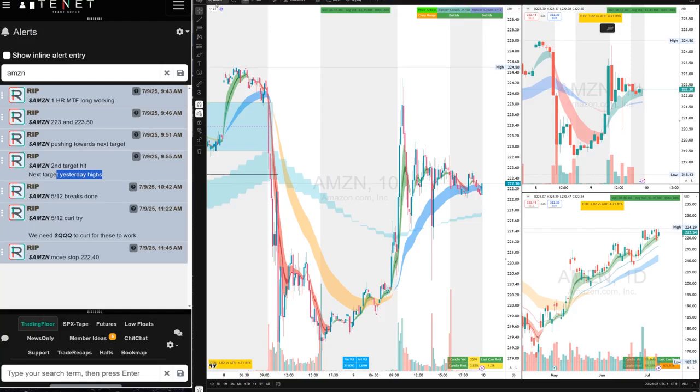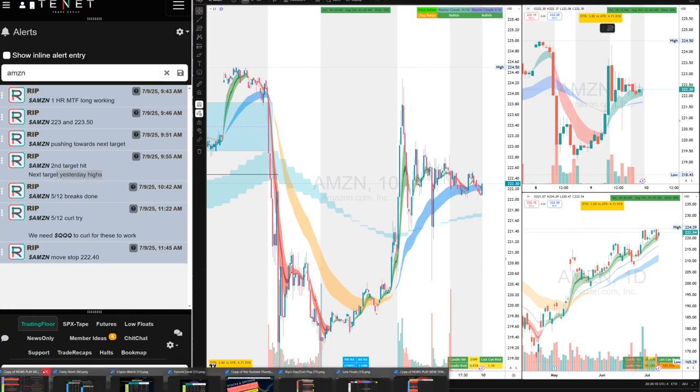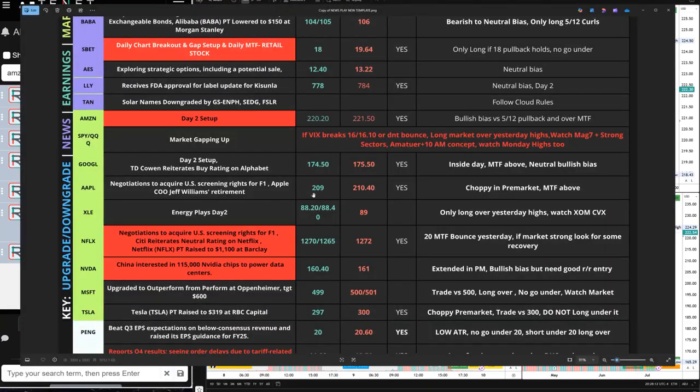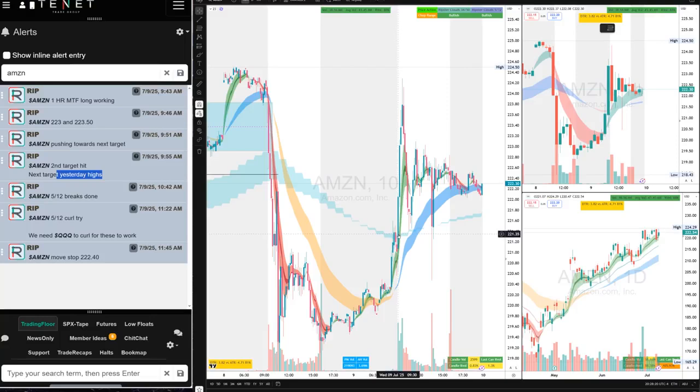This was great moves on both Amazon and Google from our MTF clouds. No hindsight, no BS. I teach MTF clouds, but I also tell you how to trade MTF clouds. I do my live guidance. Our traders are doing the live trading. I put those setups in the pre-market alone because we are system traders. Yes, it could have failed. Then what? We would have lost. But when it works, it works. It gave us 3 points there.